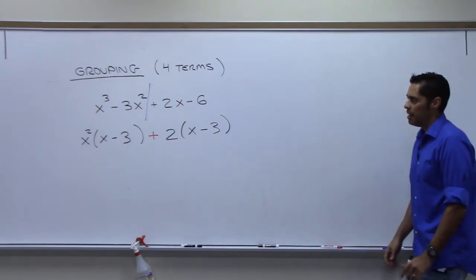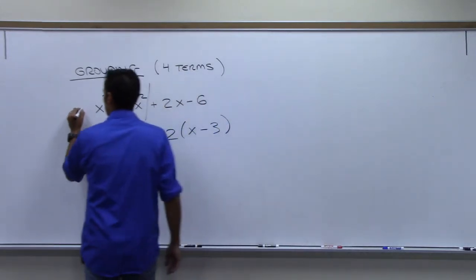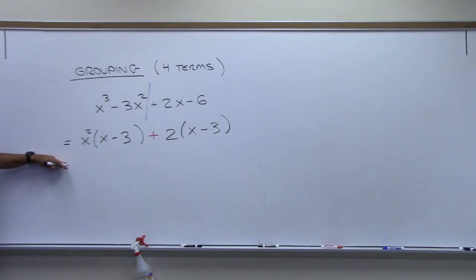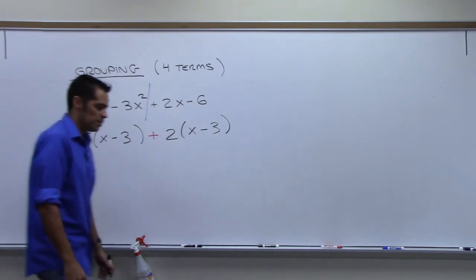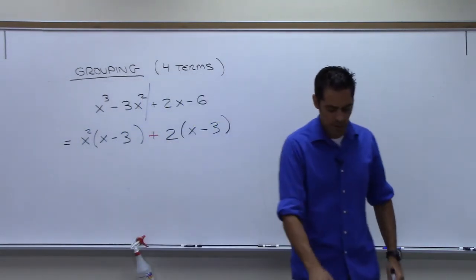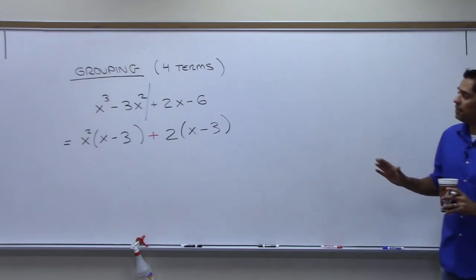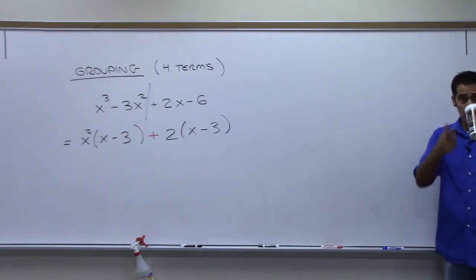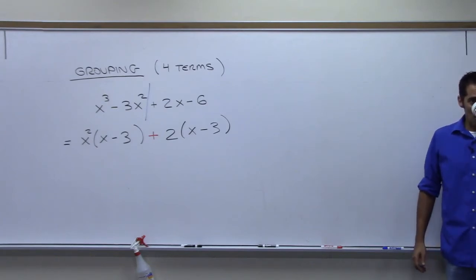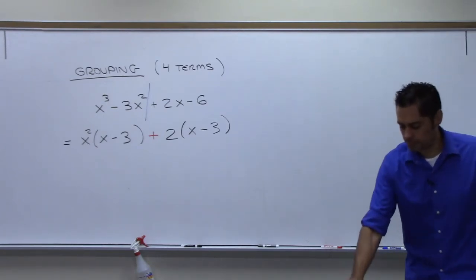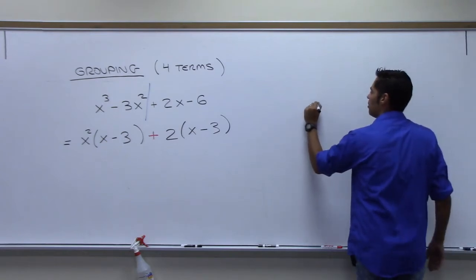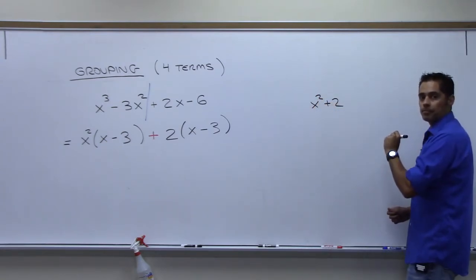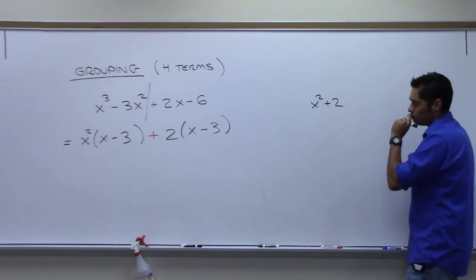Now, the critical step. We are saying that this line is equal to this line. Now, I know some of you have done this before, right? You just told me you did. So for someone who's done this before, do you want to tell us what I do next? Well, go ahead, Justin. You combine them, x squared plus 2. I'm going to write down what you say. X squared plus 2. And then it'll be x minus 3.